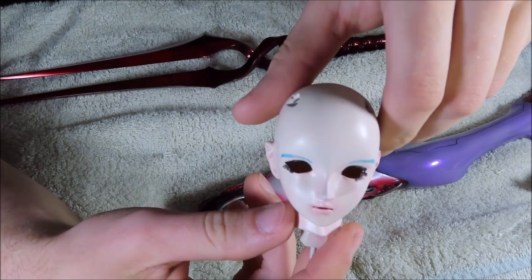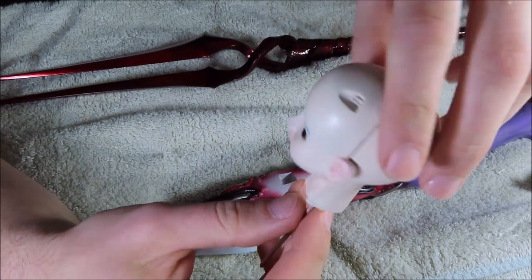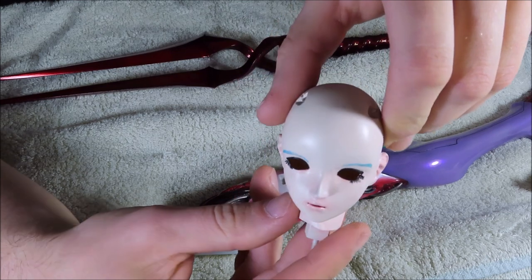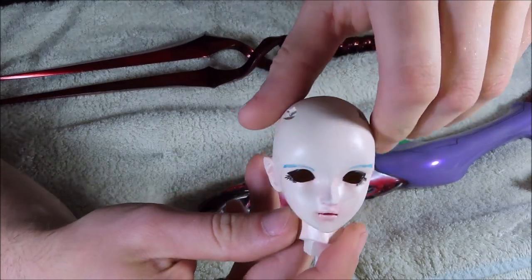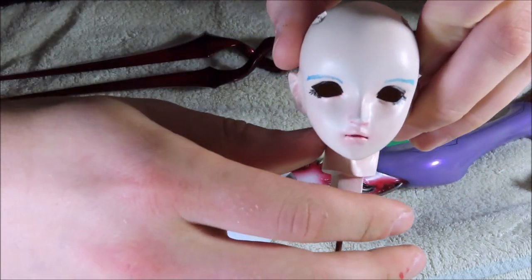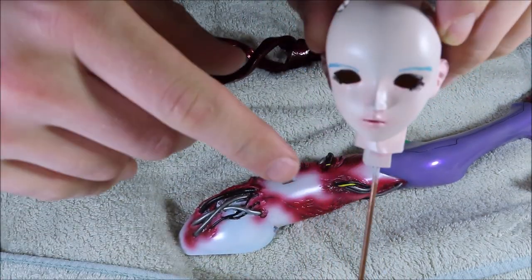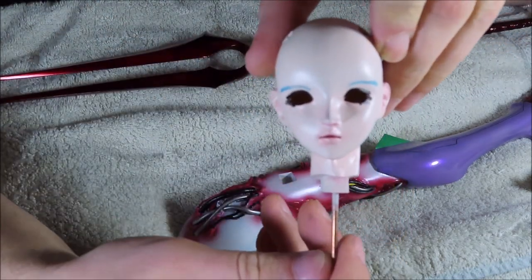But with the face, I got some tips from a couple of my friends, Britt and Tonya. They told me about their hobby, the ball jointed dolls thing, and they're showing me techniques on how to paint. And I'm like, oh, that's cute. So the face was skin colors from before, and I did some chalk pastels. You know, crushed up some red chalk pastels and did the lips and nose, the ears, kind of like how you would do on a normal face.